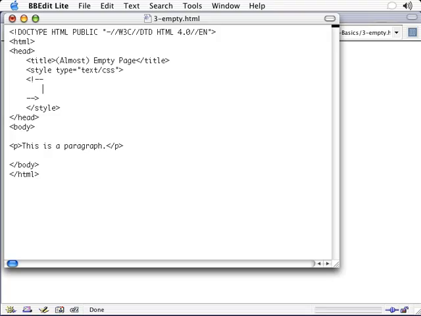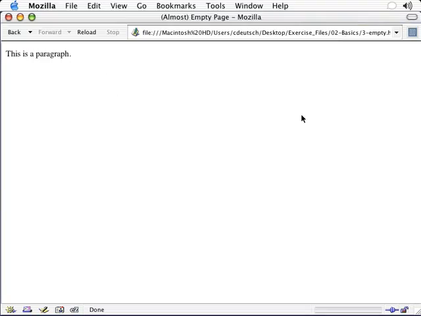And since I'm changing the color of a paragraph, the selector is going to be P, because P is the paragraph element in HTML, as you can see right down here. And to set the color, just type color, colon, and let's set it to blue. And end it with a semicolon and a closing curly brace. So now when I save the file and go back in my browser and reload the page, I can see that the paragraph is now blue.